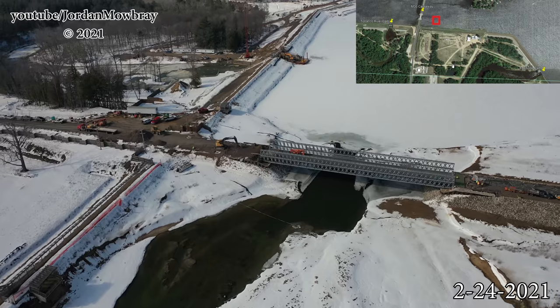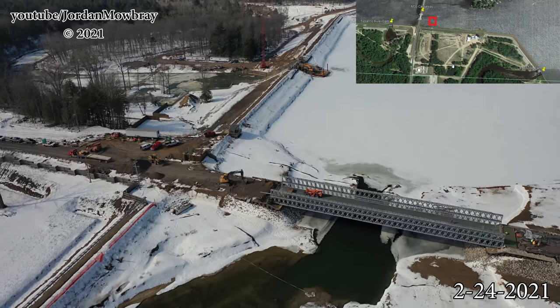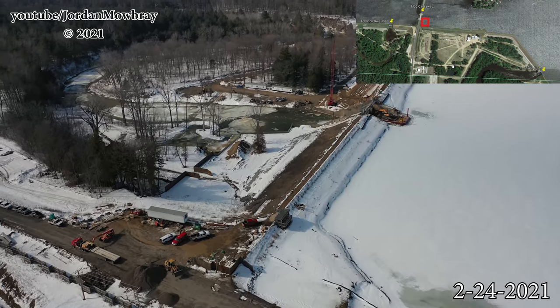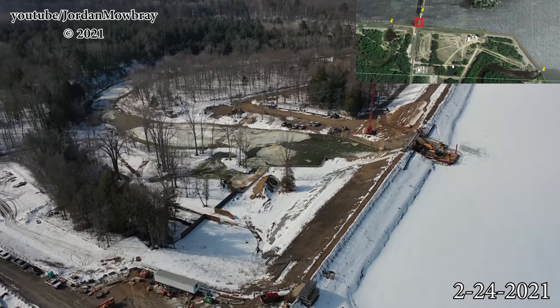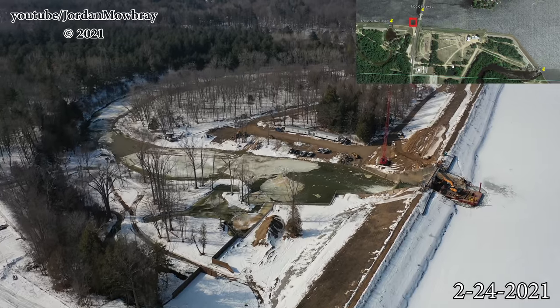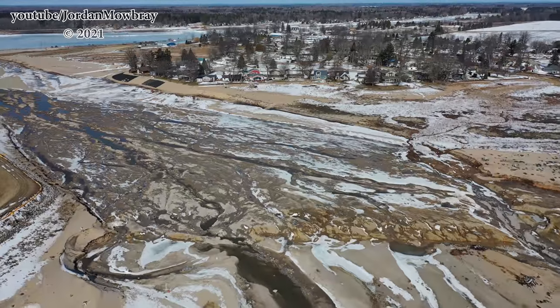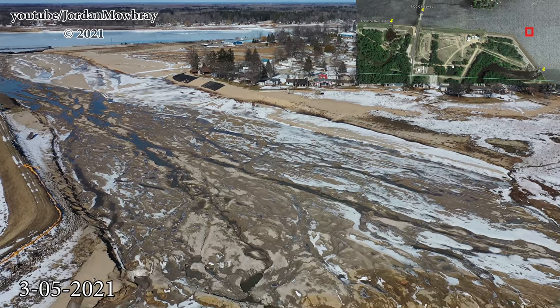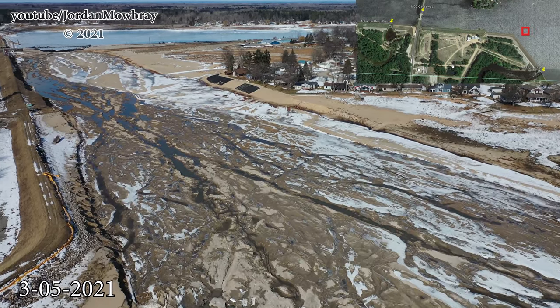And I'm going to jump into the video on the next clip, which actually shows how much water is flowing through the same exact area, just less than 2 weeks away from one another. And we can see how big of an effect there is. So now this is from March 5th of 2021. You can see the area here.